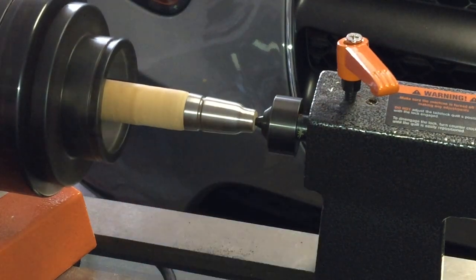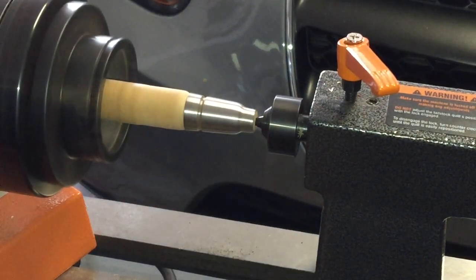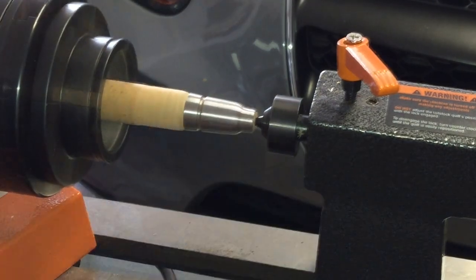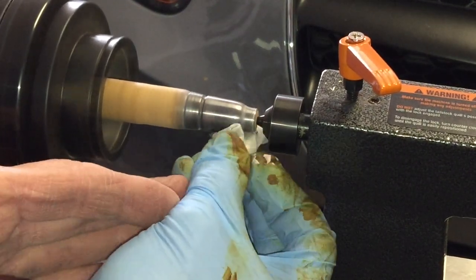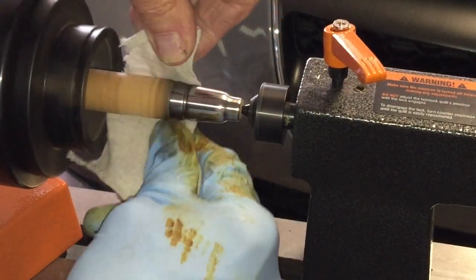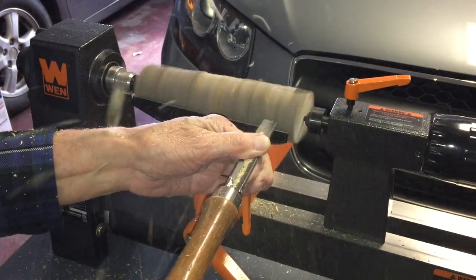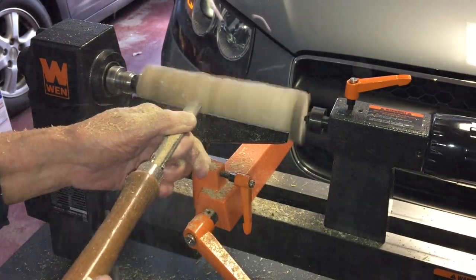Now I'm smoothing and polishing the ferrule on the lathe. I'm going to make the handle out of a piece of seasoned maple from my backyard. This piece of maple has been drying for a couple of years now.